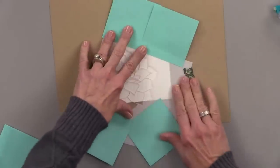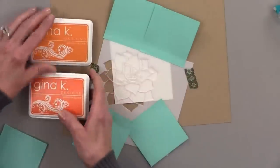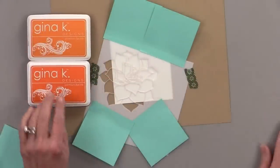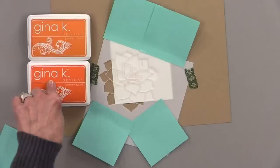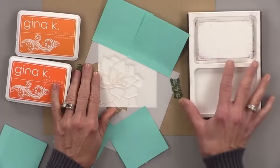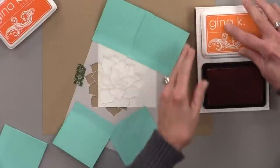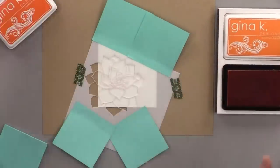Okay. So I'm going to use a couple of oranges today. I want a really bright, fun card. So I'm going to use Sweet Mango and Tangerine Twist. Those are two really beautiful oranges to use together. And I'm going to start with my lighter of the two, which is the Sweet Mango. Sweet Mango is one of my favorite oranges.